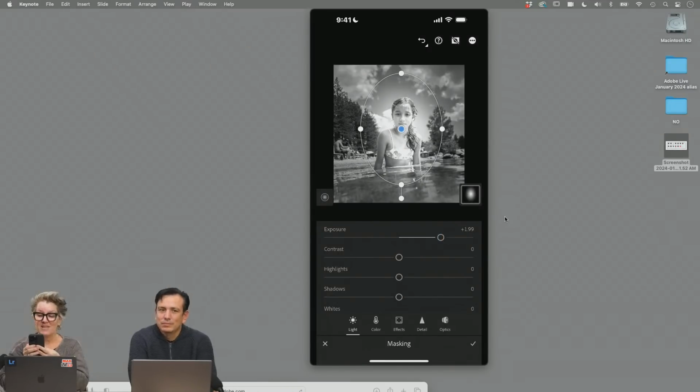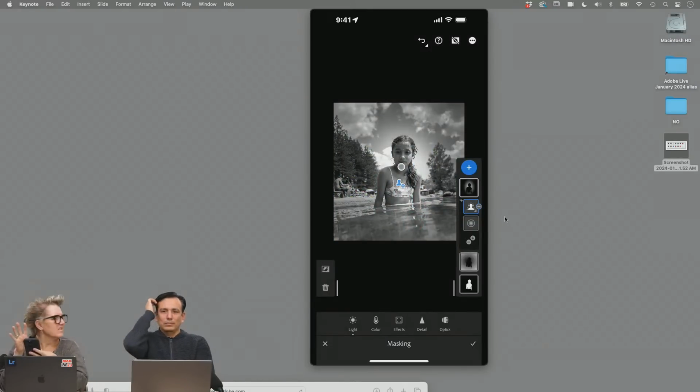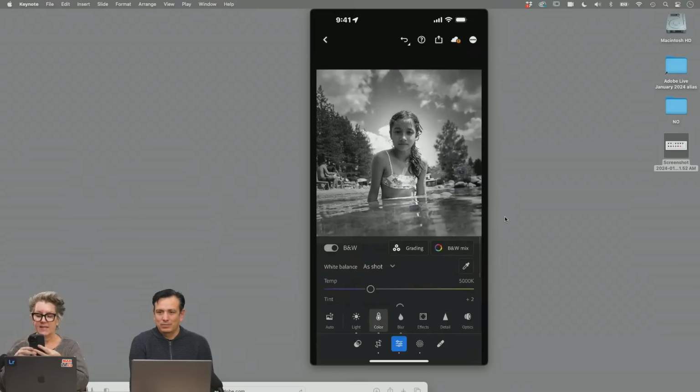I want to subtract from this one. So I'm going to say, hey, Lightroom, can you take her out of that mask? Yes, select subject. So do you see what you get? You get all these changes. You can have 42 masks. Did you know that? 42 different masks on your phone. Okay, so this is a basic edit here, but I would like to now show you textures.